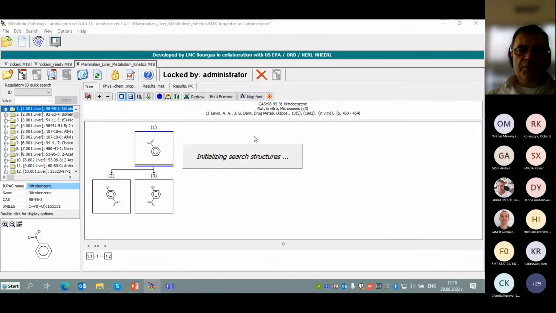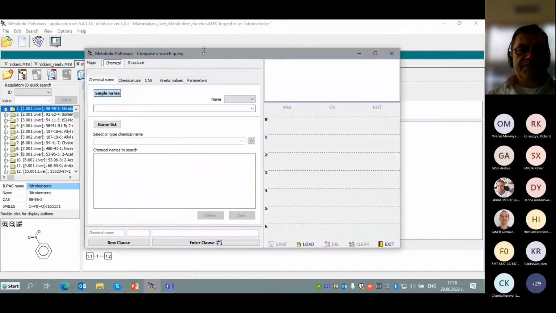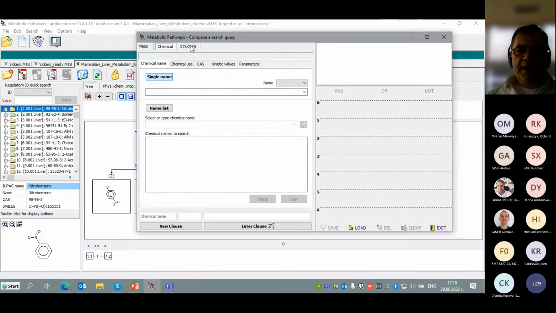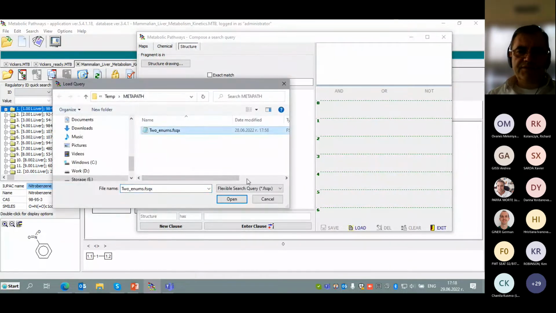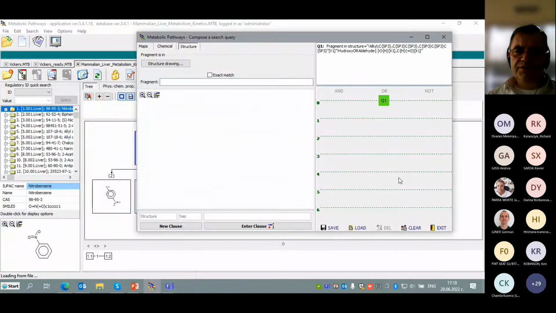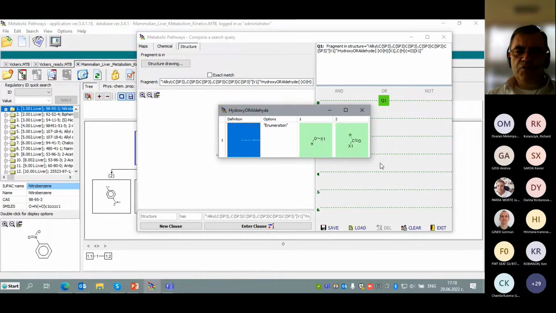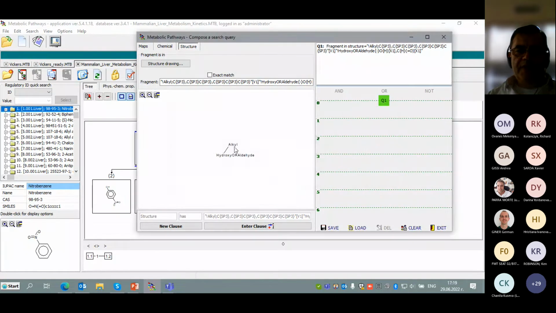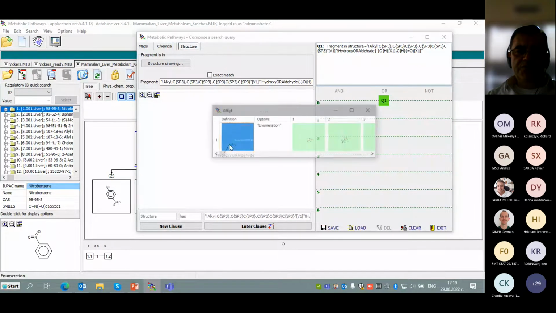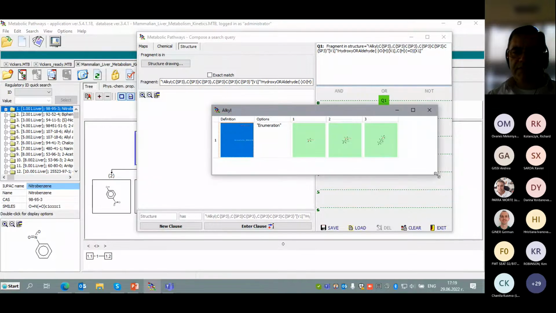So I will make the search here, and in order to save time, I have stored this search query, but I will show you here these enumerations. This one is for the two groups, hydroxy and aldehyde group, and this one here is for the aliphatic chain.